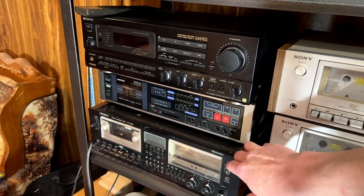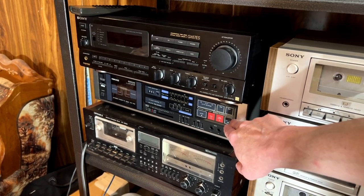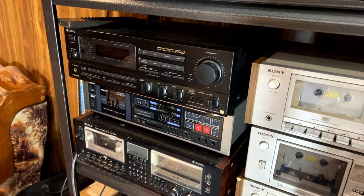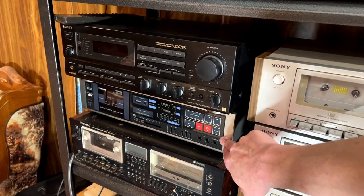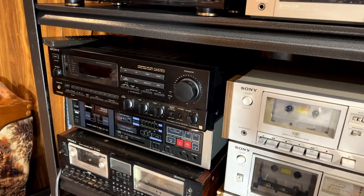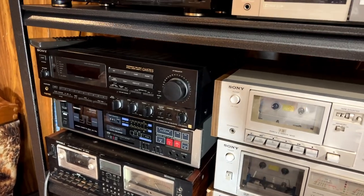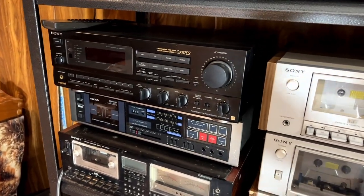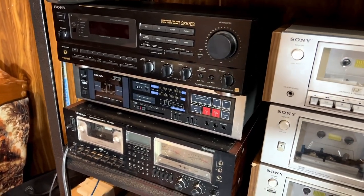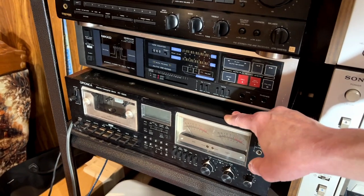Because it's auto-reverse, for one thing. And for another thing, it's got no mode controls for the auto-reverse. So you just leave this thing playing and it'll just keep cycling over and over and it will never stop. At least I think that's how that one works. But yeah, I'll get it going and see what it's like and see if I want to keep it or not.